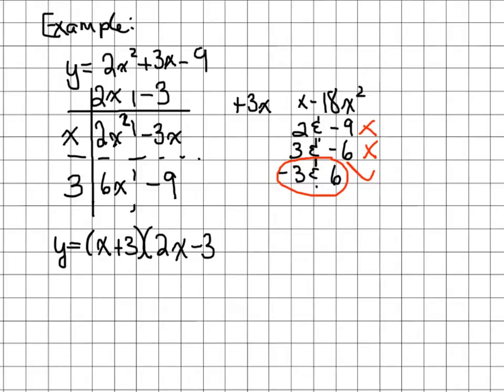So I have found my factors, and my two factors are x plus 3 and 2x minus 3. And so this is the factored form, or the zeros form, or x-intercept form of this particular quadratic relation. And that's how we factor. So it's not as complicated as most people think. So what we'll do is I'm going to put another example that I would like you guys to do, and then we'll take it up.